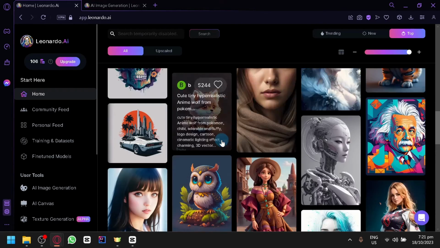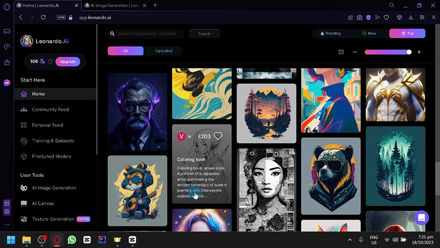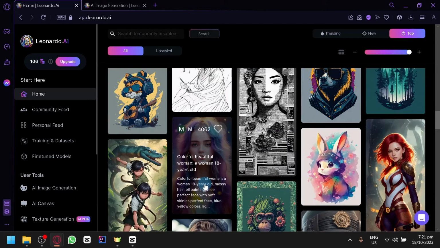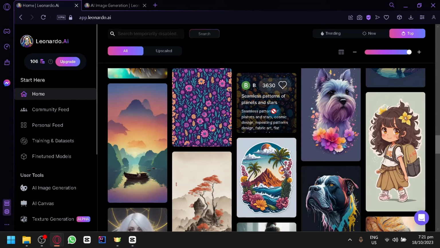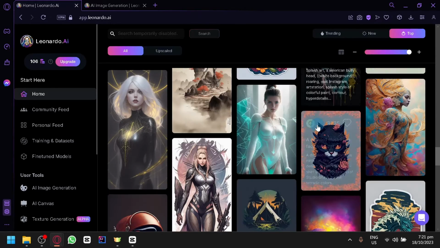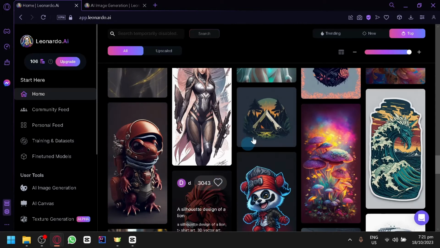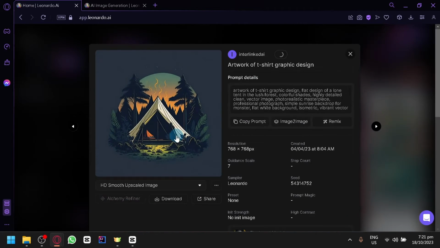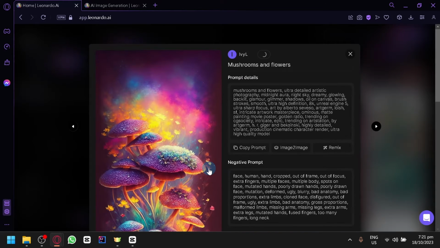As you can see, as you scroll down, there's a lot of amazing outputs and amazing style. And I know you could think of one of these styles that would look like a great logo. So for example, this one over here could look like a great logo. But what we're going to be looking for is something that focuses on one element. So for example, we have this over here. This could be a really great output. Or we could have something like this.